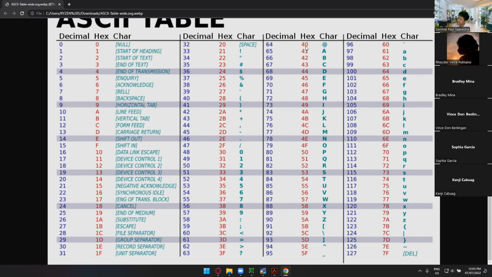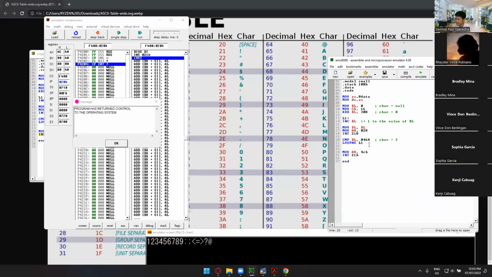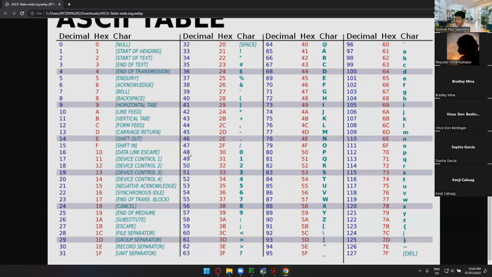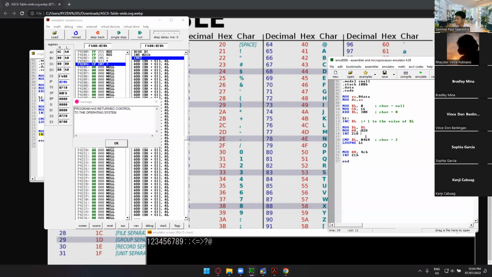So I think the hexadecimal right here is not that accurate. So maybe we should just try the decimal. Instead of using 30H, let us try to use 48 and then just use purely decimal instead of relying on this 3A, 3B, 3C. Decimal. Change this 1 into 48. And this one is, let's say, 64.